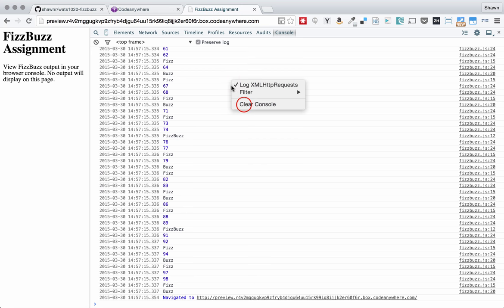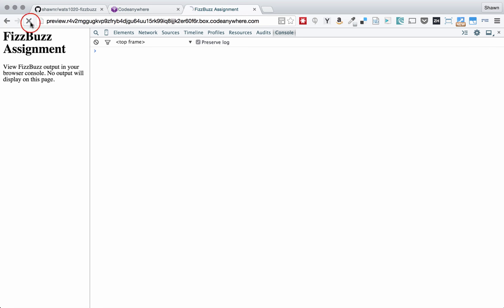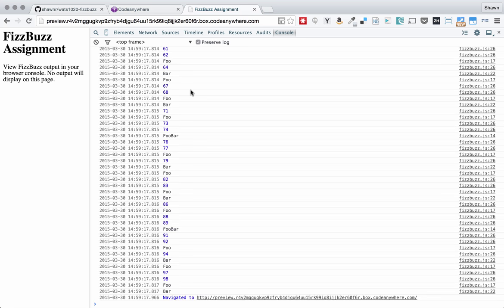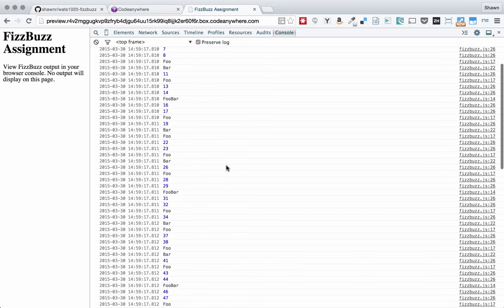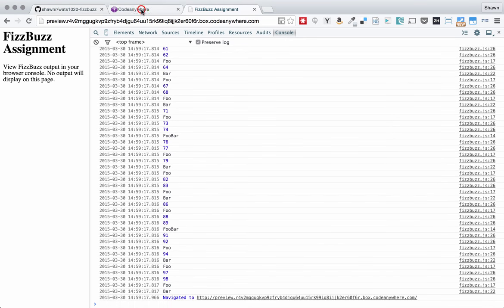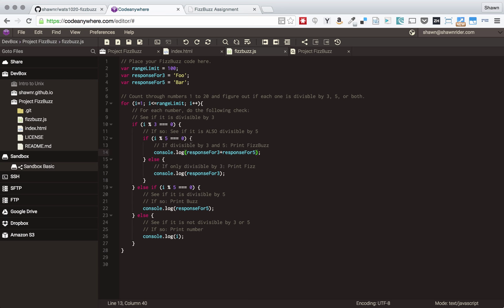So we'll clear the console and refresh the page again. And as you see right here, we have foo and bar, FooBar. So there's all sorts of ways that we could rework this code. You could write these checks in many situations as just one-liners with one-line conditionals. They're not that complicated. All kinds of good things that you could do. So if you want to stretch, go ahead and stretch. For now, that's going to be the end of this assignment demo and walkthrough.